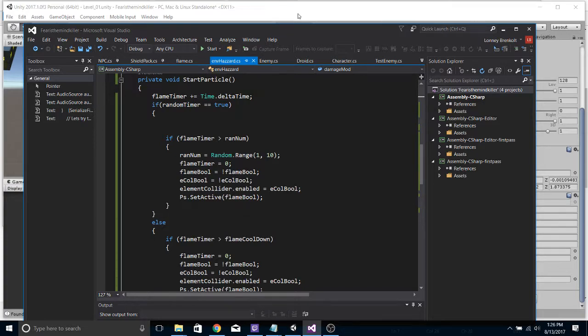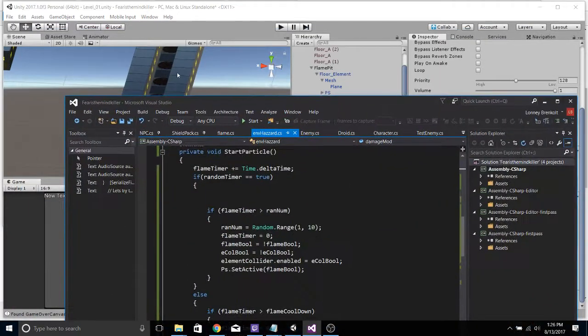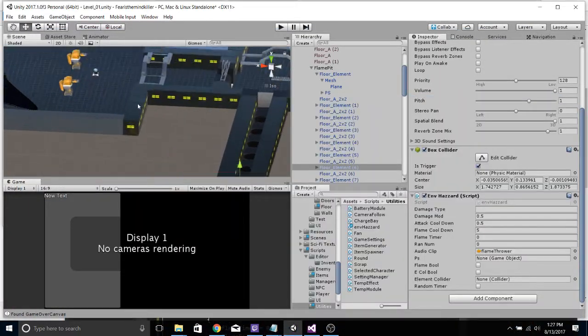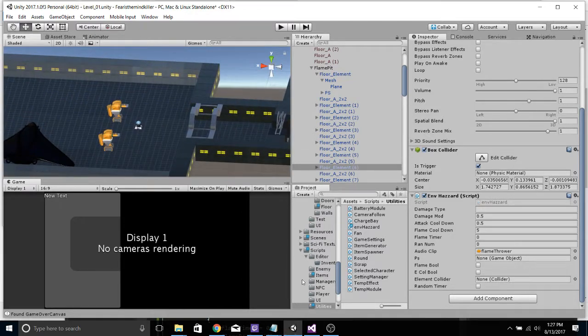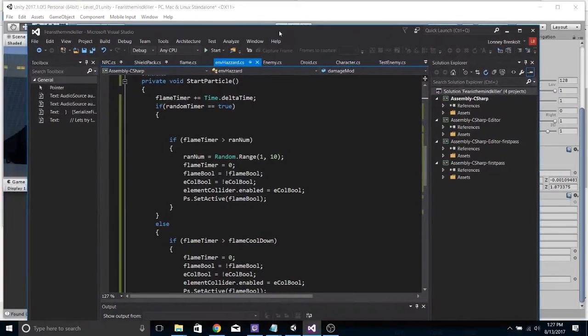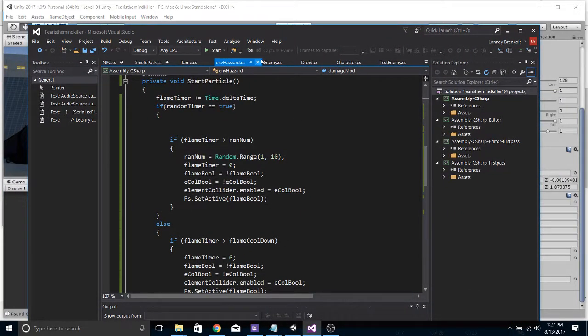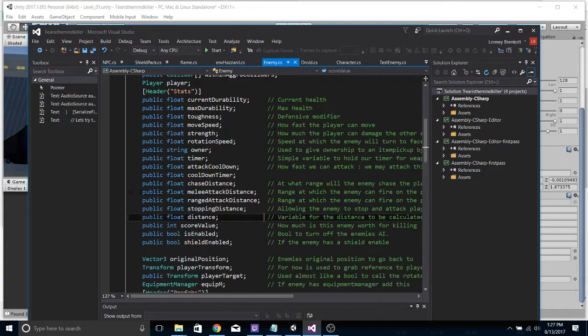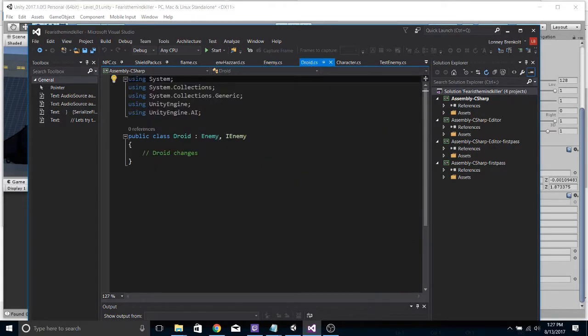Another change I made is with the enemies. I haven't fully implemented it yet, but every enemy would derive from an enemy class, right? And it was separate. So I was creating this droid class, which has nothing in it, but you could make changes and modify it. And I have an interface as well.